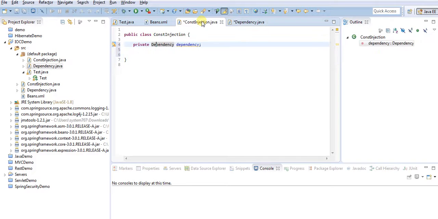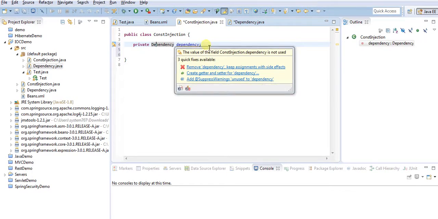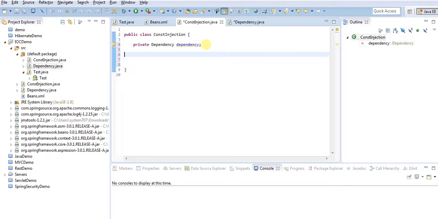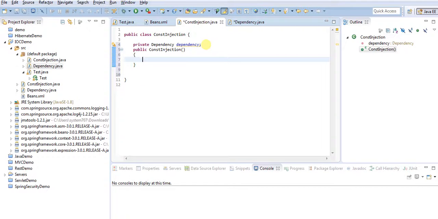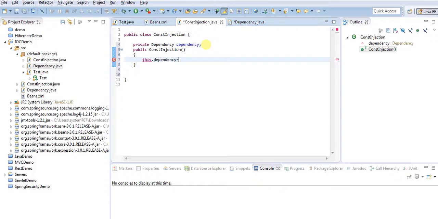Then inside the constructor injection class, I also need to write one constructor to set this dependency. So public ConstructorInjection, and here this.dependency equals dependency.